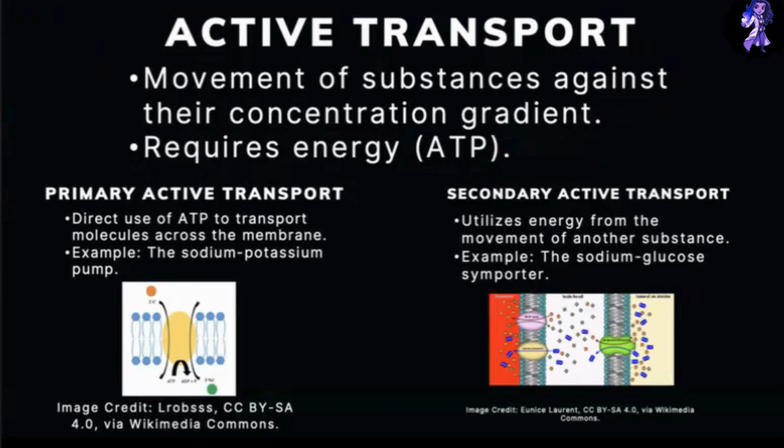So we have two separate types of active transport. We have primary active transport versus secondary active transport. These are the two subtypes of active transport, and they both use some sort of energy, let's say ATP, but there is a way that they move that sometimes might be different. With primary active transport, you usually just have one protein and you're moving particles within that one protein.